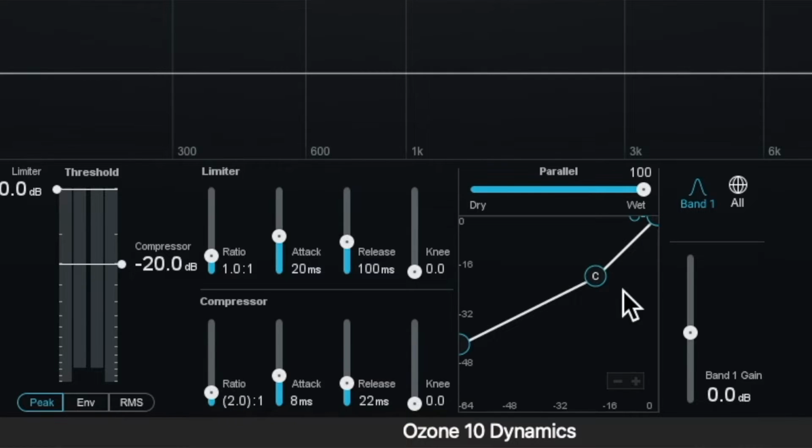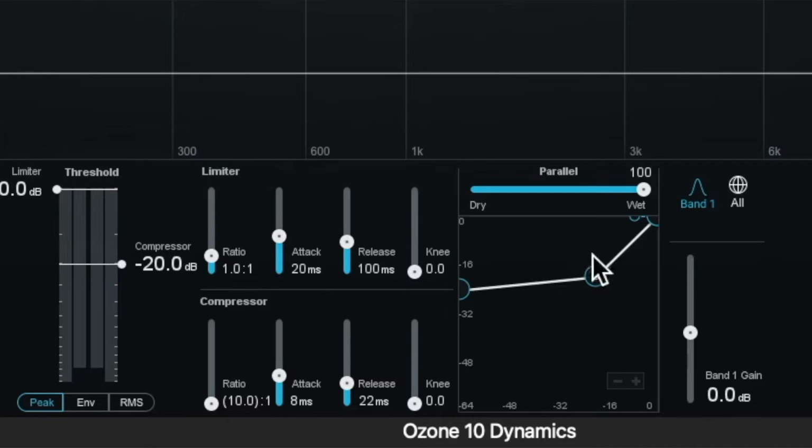And so now we have a case where if the signal level drops below this threshold, at this point it is negative 20 dBFS, then we are going to get this upward compression. So now we have a case with this 1:2 ratio that for every 2 dB the signal drops below the threshold, the output will only be 1 dB below that threshold. And so in this case, we are utilizing upward compression, and we are reducing the dynamic range by, instead of bringing the peaks down, we're bringing the lower levels up, and in that way reducing the dynamic range of the signal. And I can stretch this even further by bringing the ratio down even more.